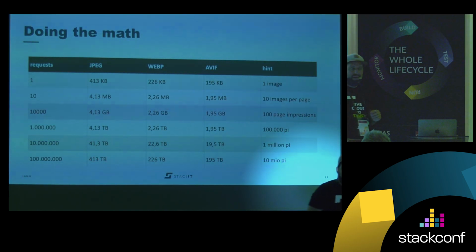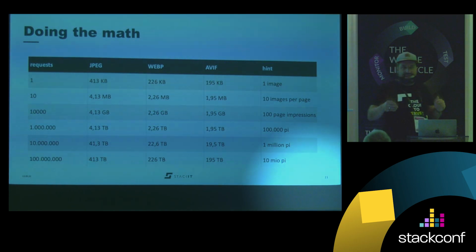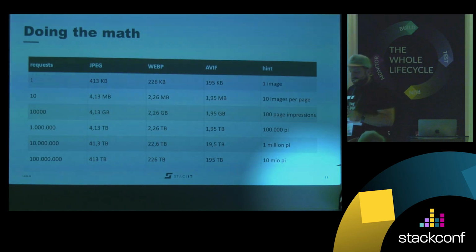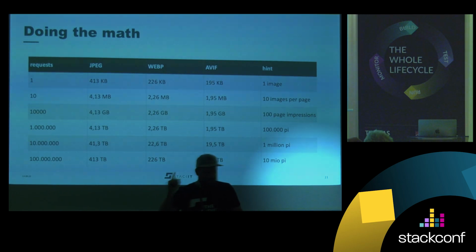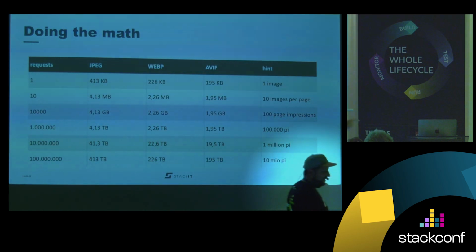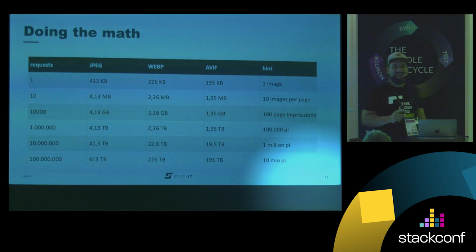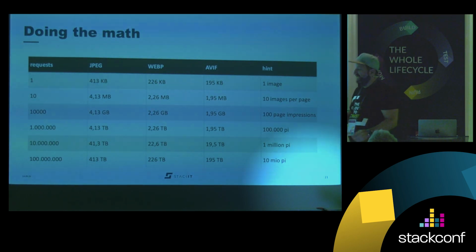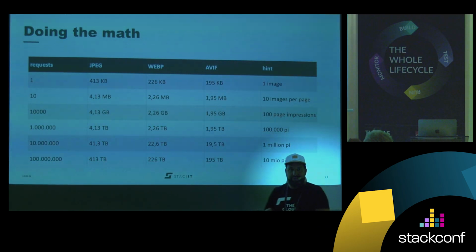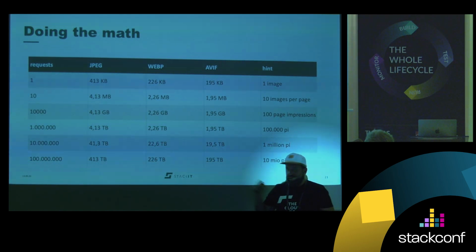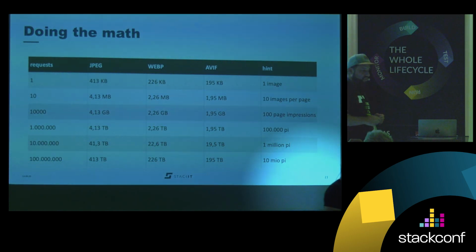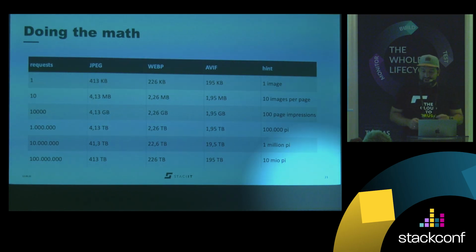And when you're using a CDN, you usually use something like Cloudflare or something else, which has a free tier and stuff like that. But let me tell you this, in this scale, there's no free tier available. So it's really important that you either deliver it by yourself, by your own CDN or something like that, or that you really have a good focus on compression.